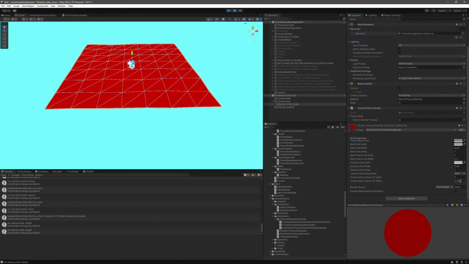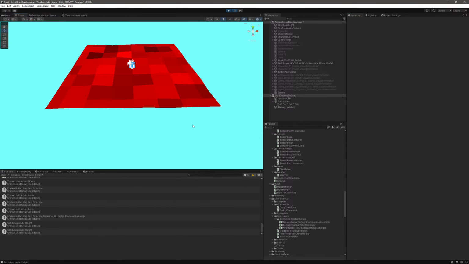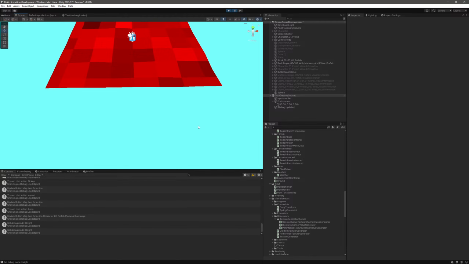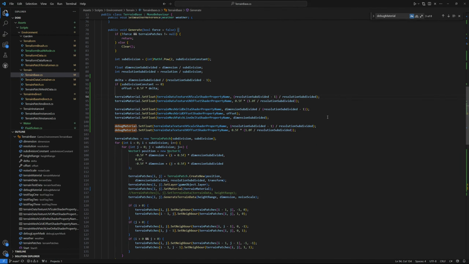Terrain data texture UV scale 0. That's not good. 7 divided by 8 gives the correct one. Yeah, this one is an integer, this one is an integer.